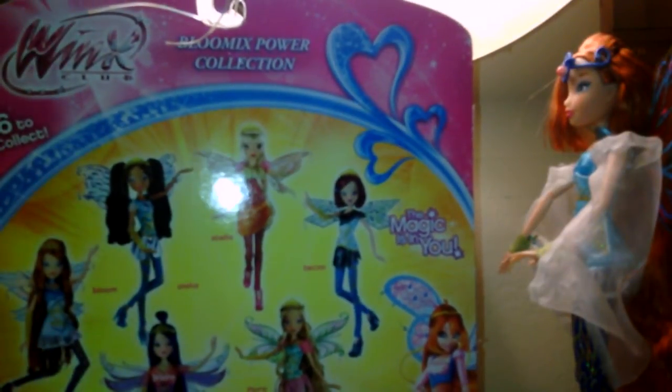Bloom is obviously my favorite because she is my favorite Winx fairy, but if I had to choose another, I would pick Musa, because Musa looks super pretty. Flora after her. I think Flora is the next most beautiful. And maybe Stella after her. They're just all beautiful, but those are my 3 favorites from this collection. And there's some more Bloomix artwork with Bloom's name, and I really thought we were done with the Bloomix artwork, but again, what can you do?